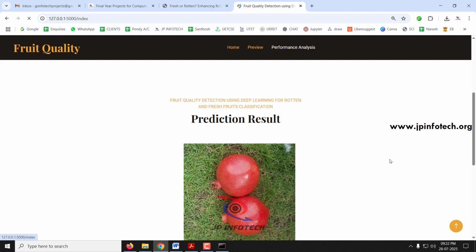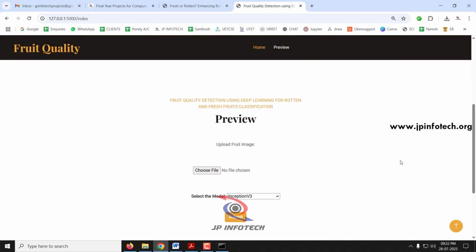Now the question is, what happens if I give some other image that is not a fruit image? For example, if I'm giving a bus image or car image, the system is not trained with it. The system knows only the classes of the fruit names that we have printed, so it shows some random result only. You need to give only the fruit images that are trained according to the data set. In case you are giving other images from outside the data set, it must be in the same format so that it will predict correctly, or else it will not give the results correctly.